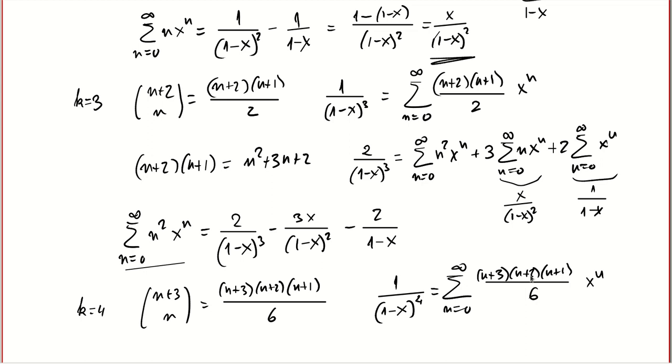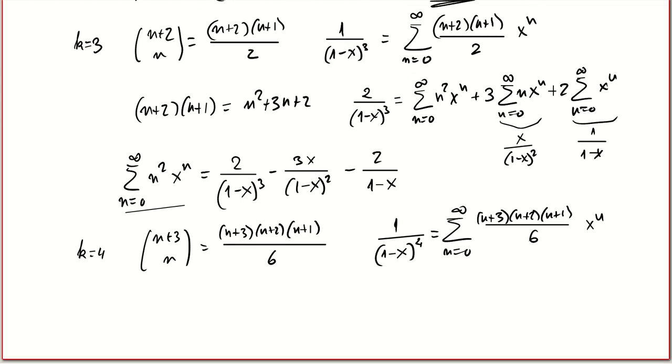And if you expand this, there will be a term that is n cubed, right? So we can calculate the sum of n cubed times x to the n out of this formula, and the previous ones. So this is a valid procedure to obtain the sum of any series of this form, the sum from n0 to infinity of n to the p, x to the n. It can be tedious because if p is large, you have to repeat this many times, but at least there is a procedure to calculate this.